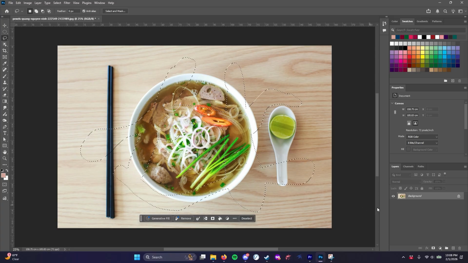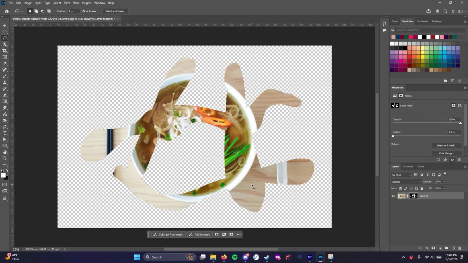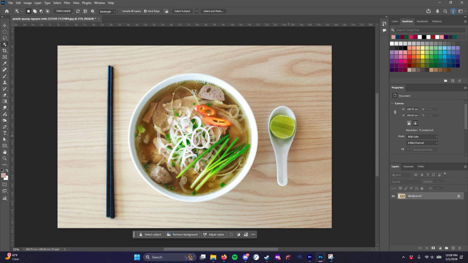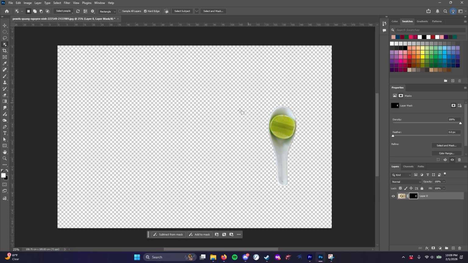I want you to create a selection of your choice in our example photo, the one of the ramen. Actually, I think it's pho, but it's labeled as ramen on Pexels. But create a selection of this soup and then use the mask tool in the layers panel or contextual taskbar to hide the rest of the photo. You might want to use the elliptical marquee tool to select the bowl, or maybe you'll use the object selection tool to select the chopsticks. Maybe you'll select something that doesn't confine itself to any object and is just a selection. When you've done that, you've made your selection and made it into a mask, so only your selection is visible.